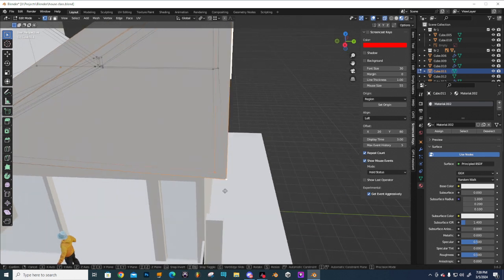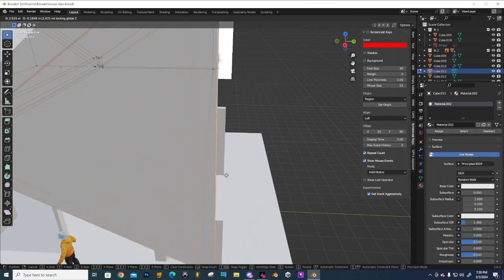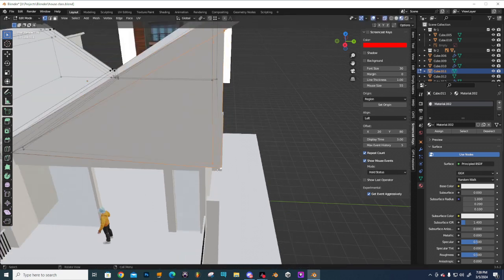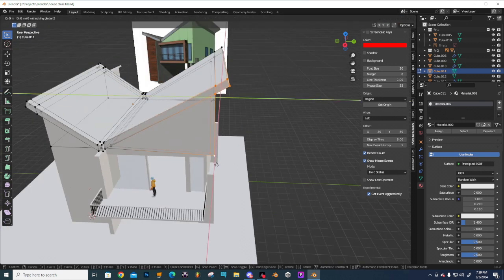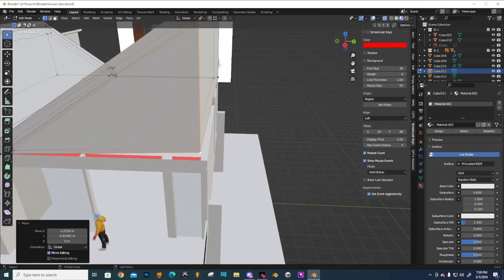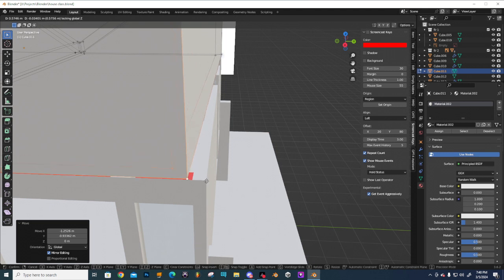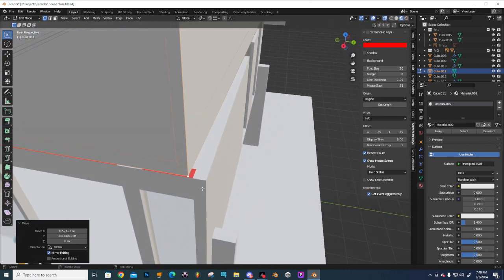Then from that point, I can hit G, Shift Z, well, G, Shift Z. Okay, there we go, Shift Z. So I can move that back right there, right? So now since this is the last one that's selected, I know that because it's the one that's highlighted white. So now if I hit G, Shift Z again, and then just click on that one, it should line up.